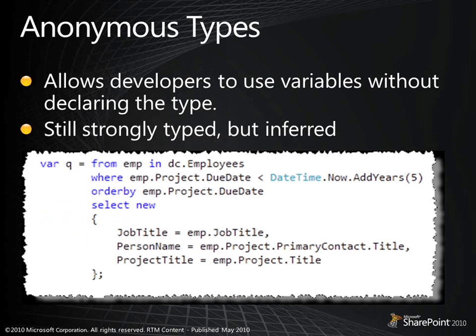And finally, our last feature we will discuss is anonymous types. These are new types which are created at compile time for which a developer can create fields or properties which make up a new type. In this example, a new anonymous type is created with 3 fields: job title, person name, and project title. A collection of these new types is stored in the variable Q, which is of type var, or variant. At compile time, the compiler will emit a replacement type and ensure all type checking is handled. Again, developers will find IntelliSense very useful in these scenarios and it will help guide the use of these new types.